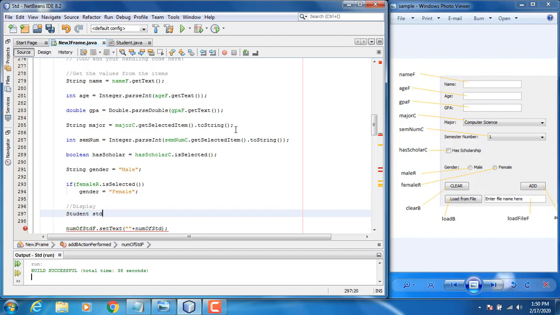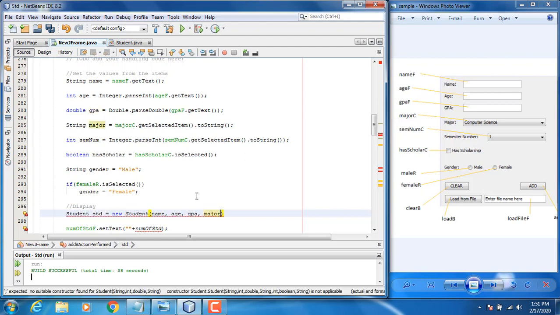I will call it std is equal to a new student, and in this one I will place all the values: name, age, GPA, everything, with the right sequence, of course, which is matching with the constructor which we created.